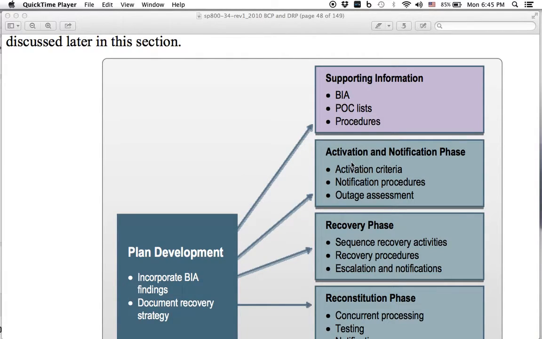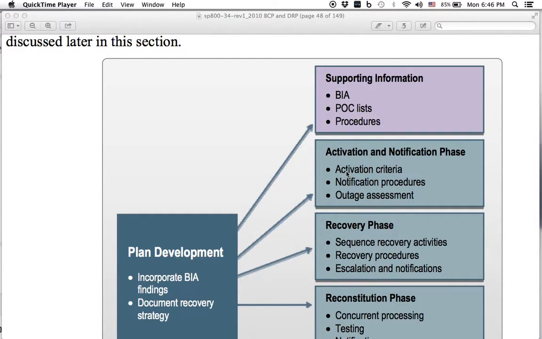The next component required to fulfill the plan development is called the activation and notification phase. This area is very important. The disaster recovery team needs to work with the secretary of the crisis committee to notify or declare the crisis in case the situation cannot be handled within a certain period of time. So the committee decides whether the business needs to declare a crisis or not, in case the system cannot recover upon the plan, upon the procedure that we described during the reassessment area.